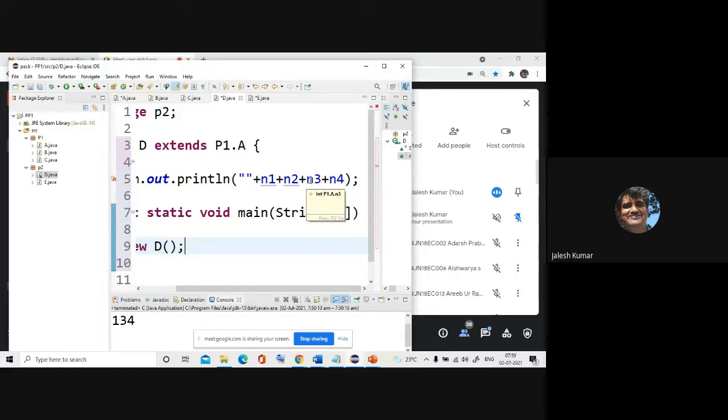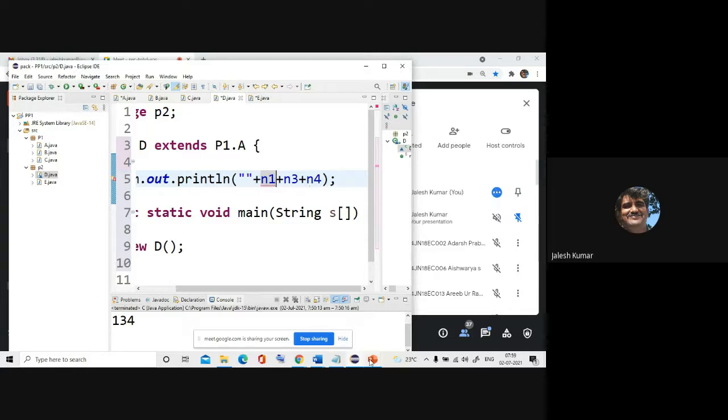You can see there, no error. n2 is private, it is not possible. In that class itself, in the inherited and default class, it is not available. Then how can it be available in the subclass of another package? Okay, so definitely n2 is not possible, and n3, n4 are possible because n3 is protected. It is available in the inherited class.